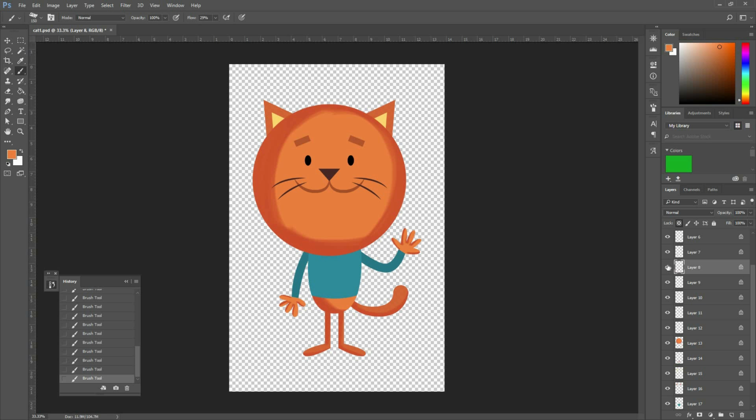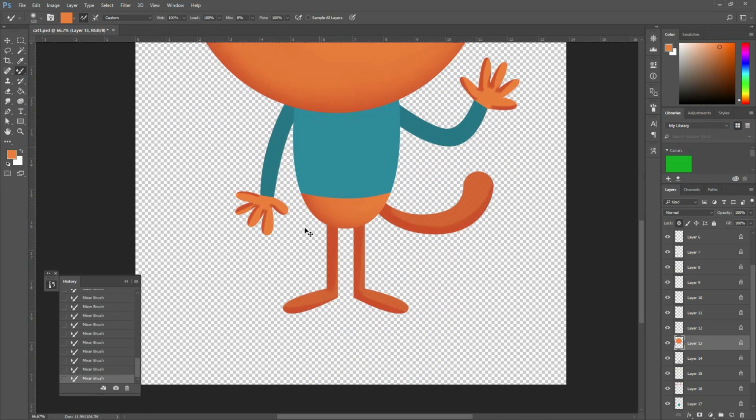And now I'm going to sample that color, go back to my mixer brush, and then begin making this softer. And keep doing that on the rest of the areas where you apply the chalk brush.